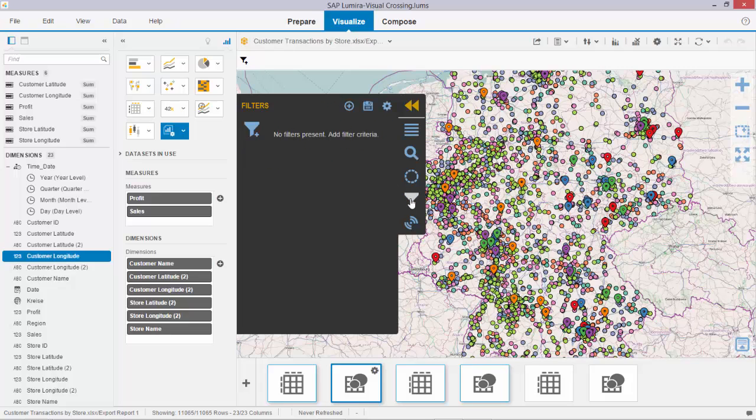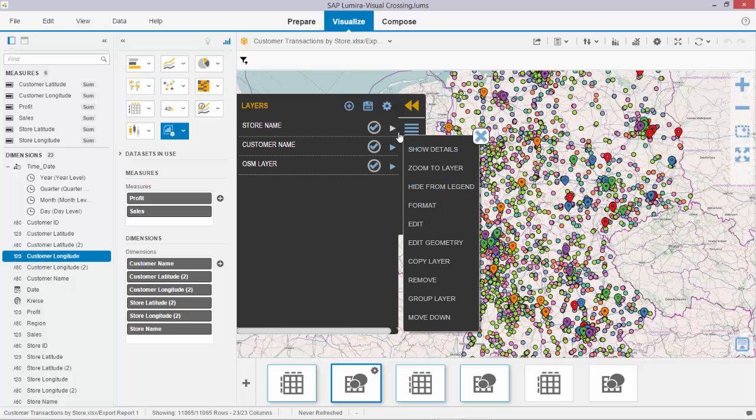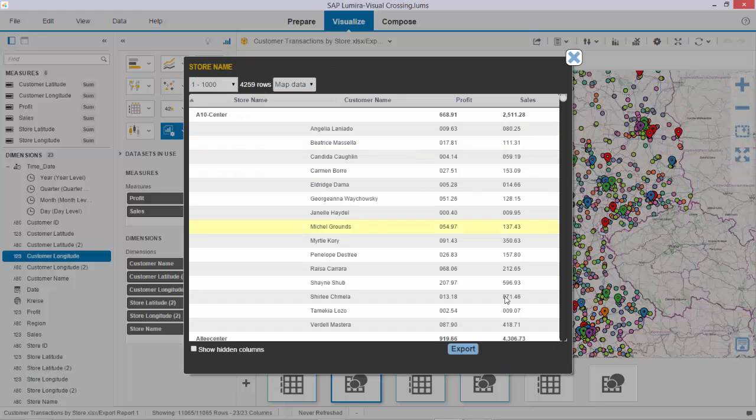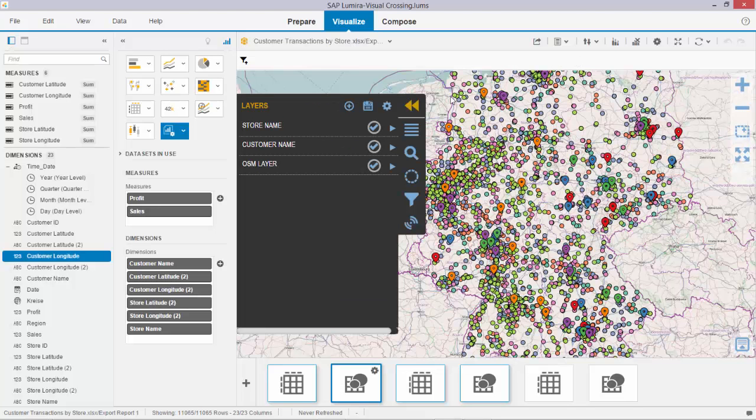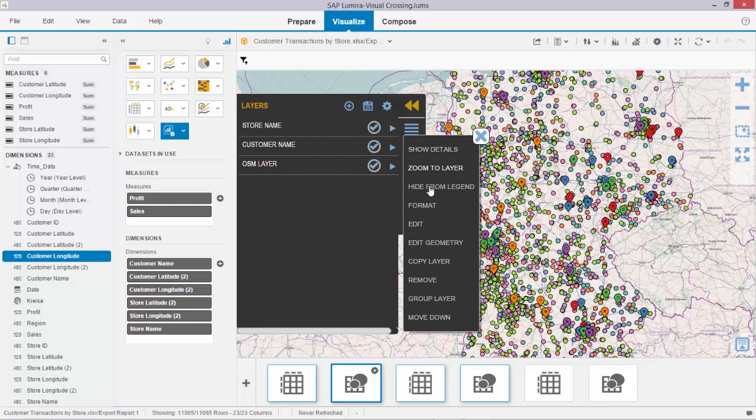I have filters applied, and I can add my own locations. If we go back and slightly adjust this, for example, if I go to the store name layer, I can open the layer and I can tick the details. Over here you can see the details, untick it. And I can do a whole lot of formatting.